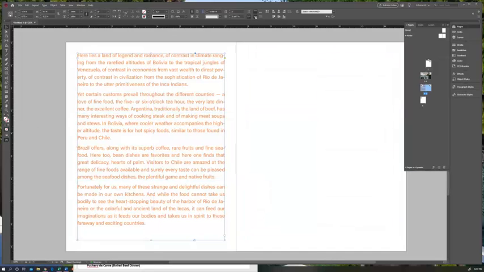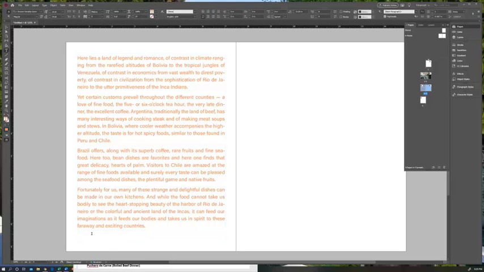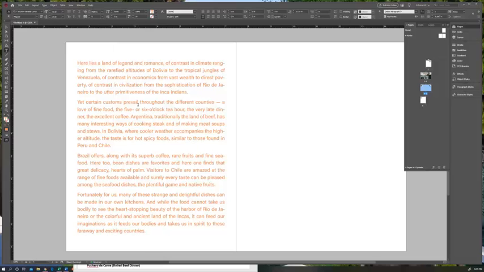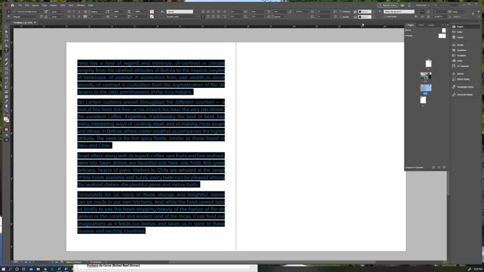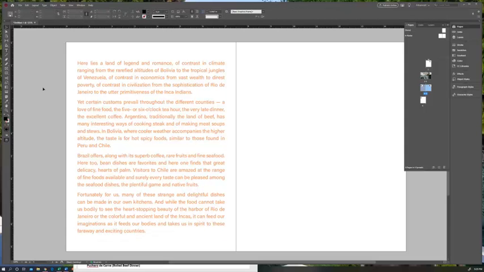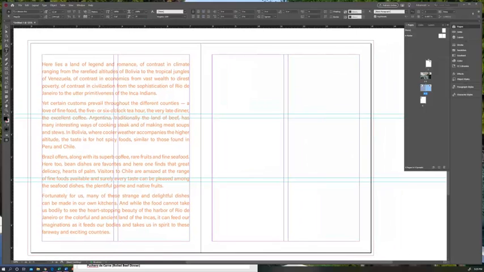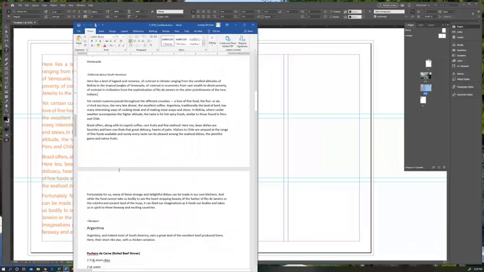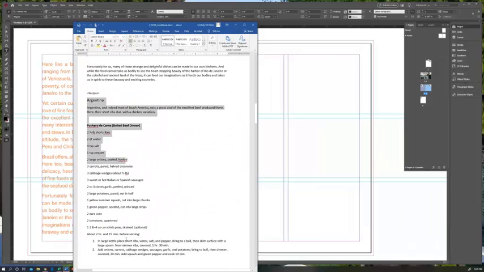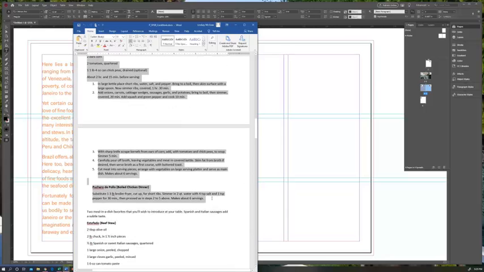That's not bad. Oh yeah, and let's turn off the hyphens. I hate hyphens. Okay. We can start with that. Alright, so there's my little editorial, and now we're going to get into making the recipes. Alright, so let's get some text here. I'm going to grab the first recipe, and the second recipe is like a little subset of the first one, so let's just grab those two recipes to start.